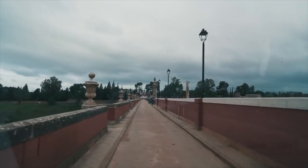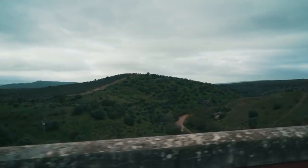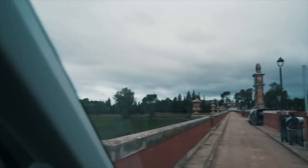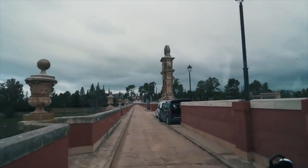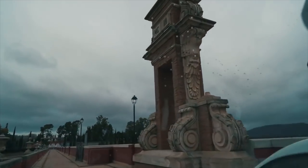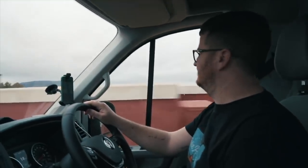Well, we left our wild camping spot last night and straight away we went over a very pretty dam, wasn't it? Yeah. And then along this very well kept road. It's pretty weird around here. That lake we were near must have been a reservoir for whatever reason. And then it drops right down, and it looks quite old actually, but this is some grounds of some big stately home thing as well, which looks pretty run down, but it's very interesting driving around these sorts of areas.